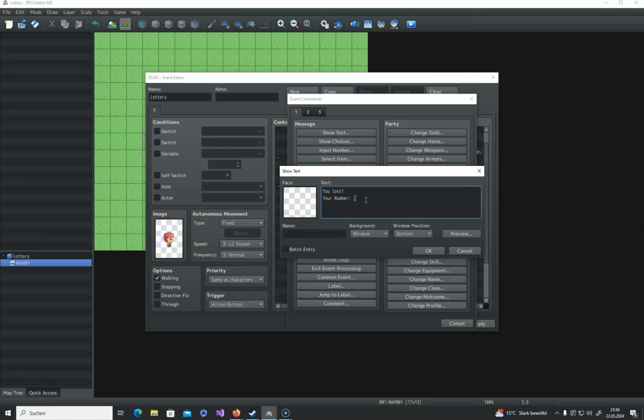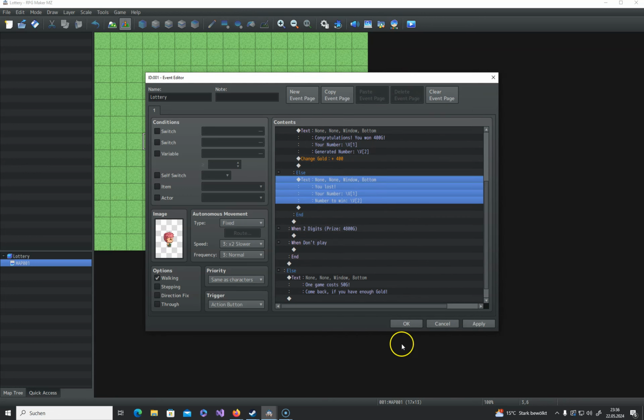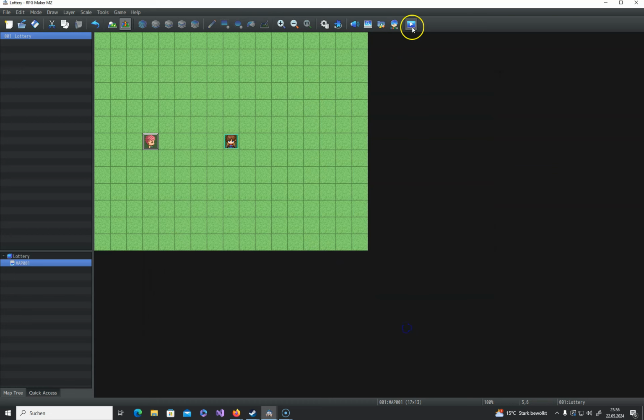So your number was variable number 1, and the number to win was variable number 2, and so our player knows why he lost. So we can simply hit OK.